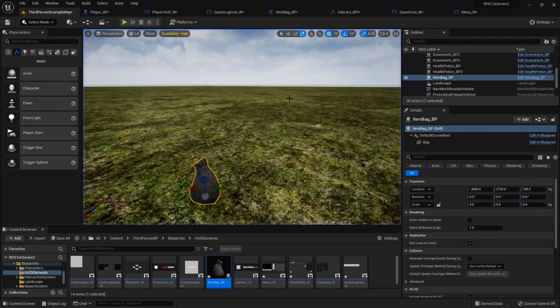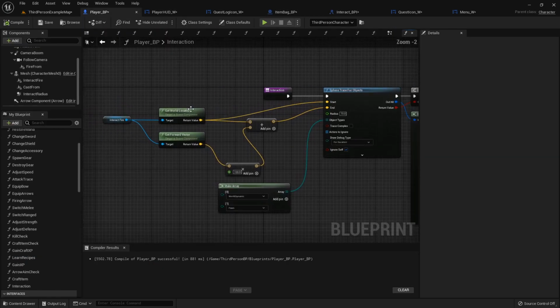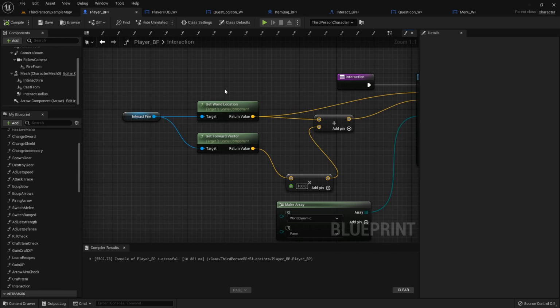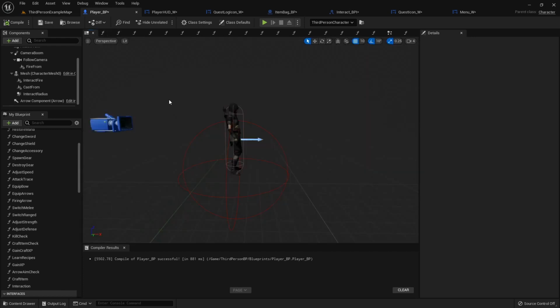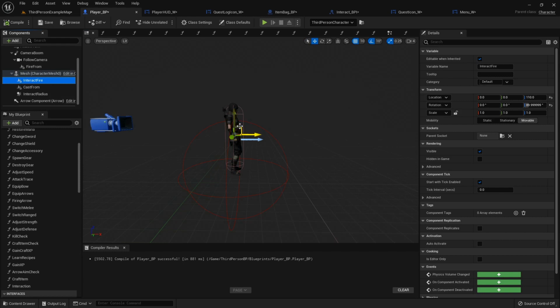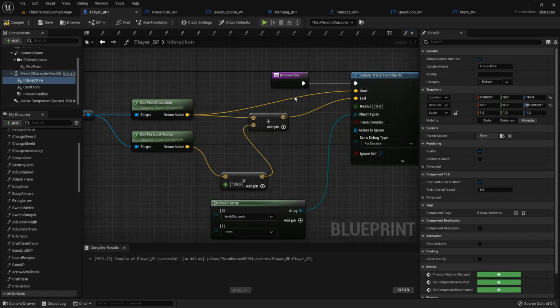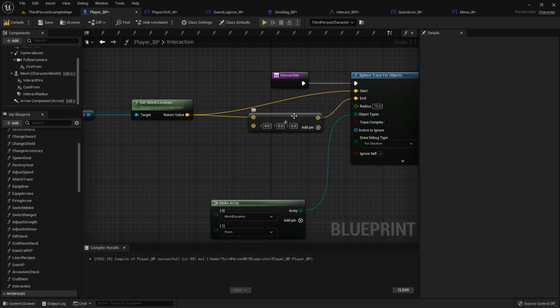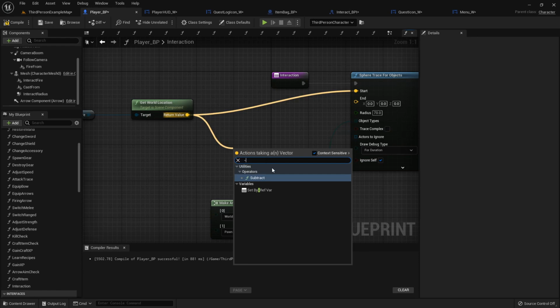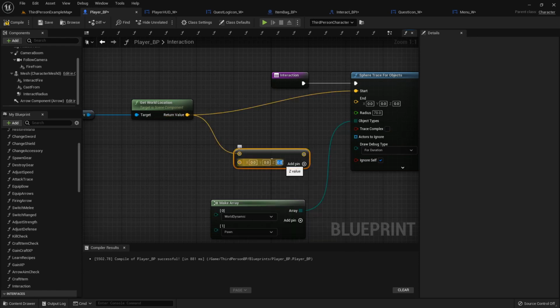Yeah, alright, so it's interacting fine. It's just the way I have this interaction set up. What you can do is take this interact fire, move it to about here, and then from our interaction function, we'll get its world location. Instead of getting the forward vector, we can just subtract, say, 150 on the z-axis.